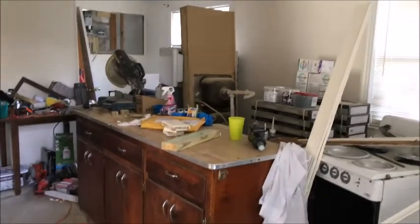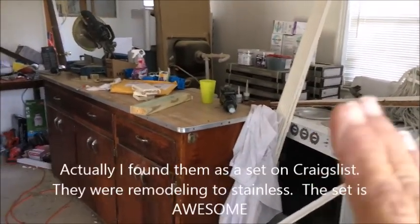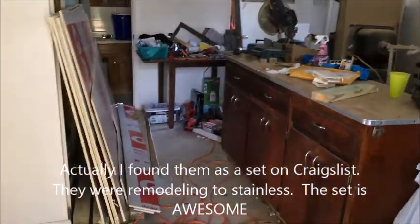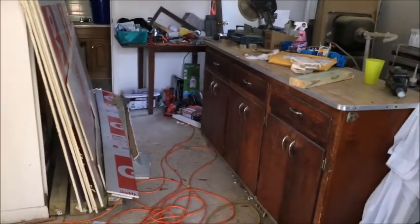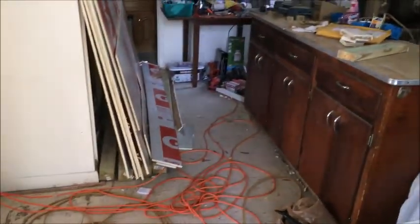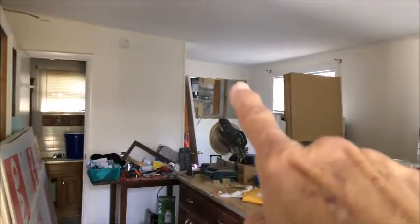Oh! And I bought a new 30-inch stove. Keeping the refrigerator, and I bought a new glass top range that's a standard size. I said that already. Something else. Oh, dishwasher. I bought a dishwasher. So they're out in the shed. Still need to work on the air conditioning there and in the bedroom.